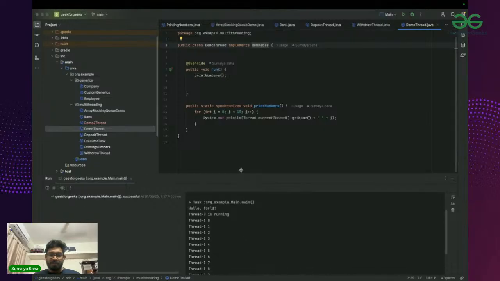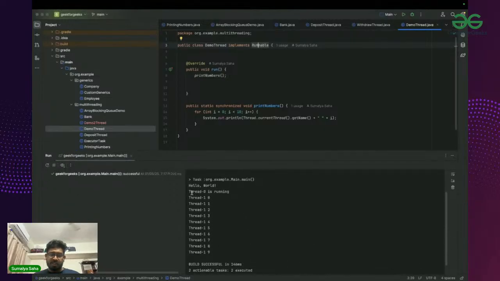Here you can see that since the first thread got started first this time, it's running like that.